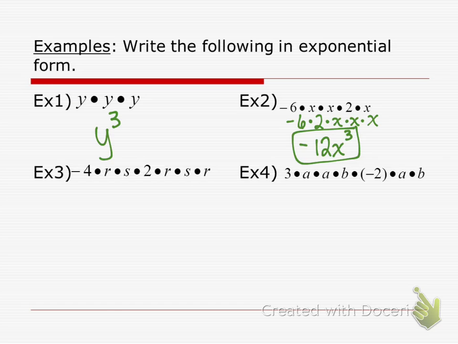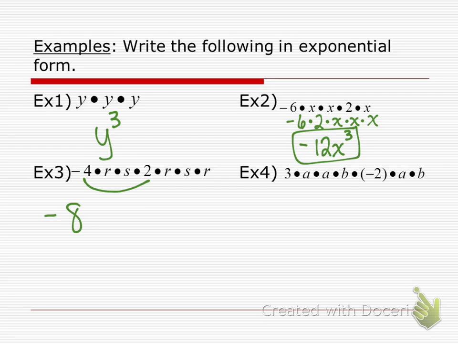Now on number 3, again, we could rewrite the whole thing rearranging it. I don't expect that you'll always do that, but looking at that problem, what would you do first? Rajane? I got a question. Please. Good. First thing we should do is take the -4 times the 2 to get -8.